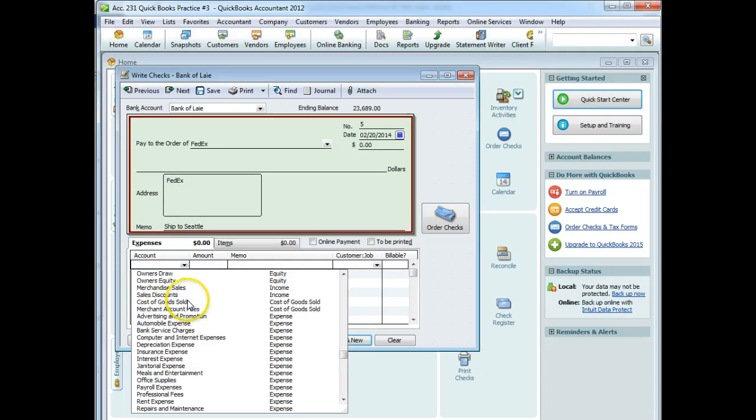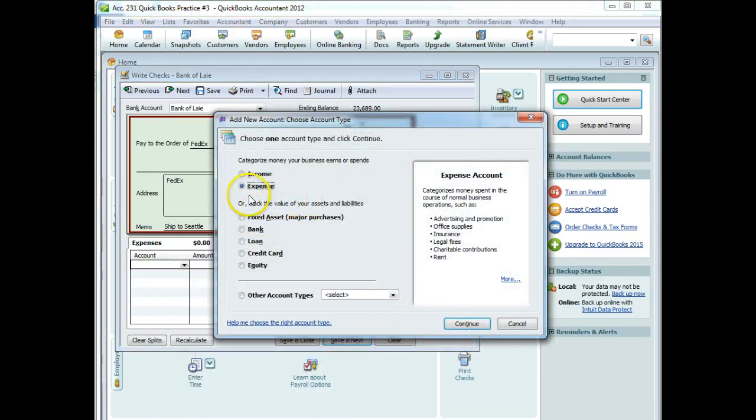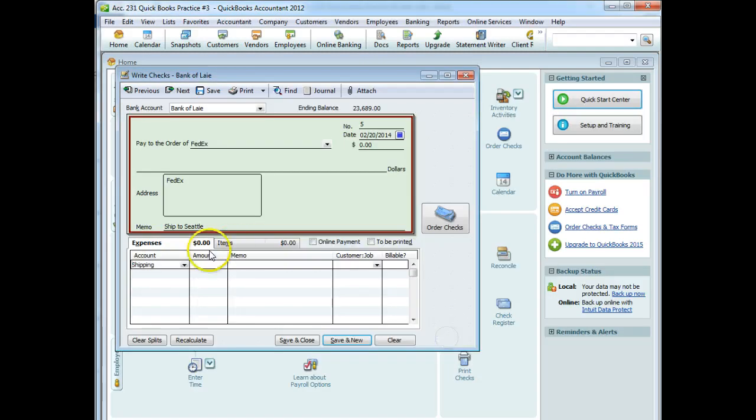There's not a shipping expense, so we're going to make a shipping expense account. We're going to make an expense account and call it shipping, and it's going to be $125 and it's going to be to ship to Seattle. This isn't an inventory adjustment because it's a post-sale cost.